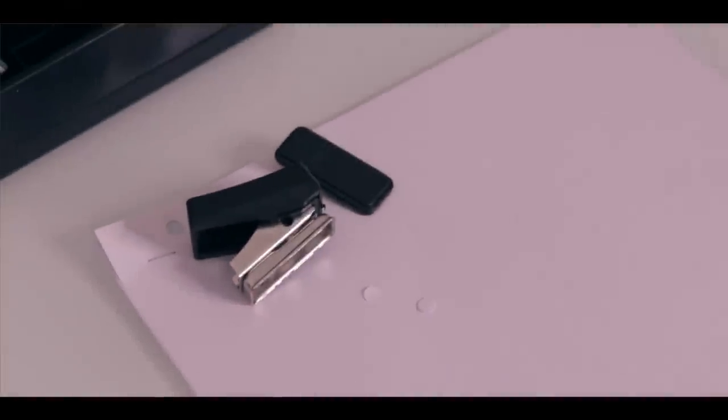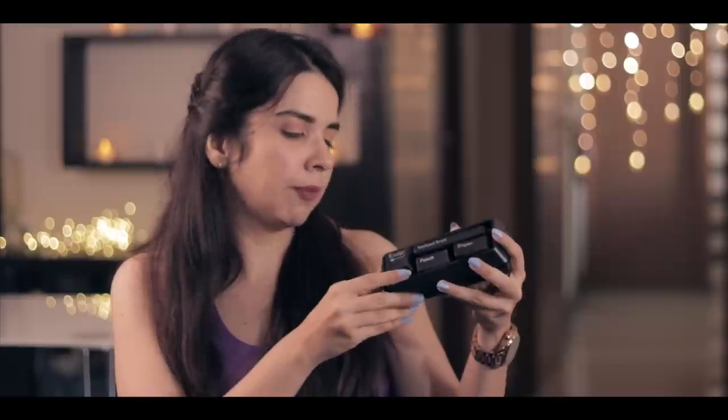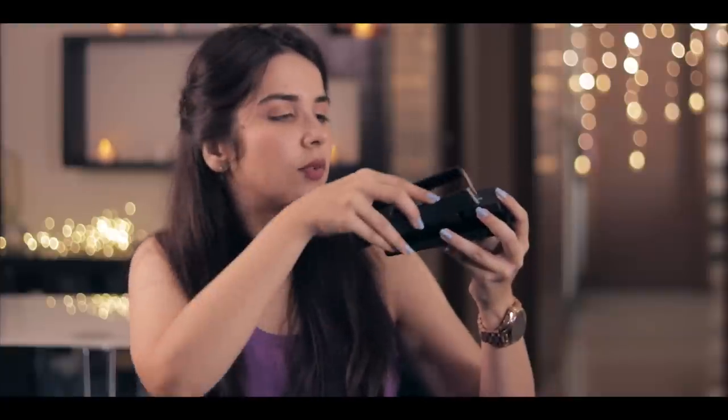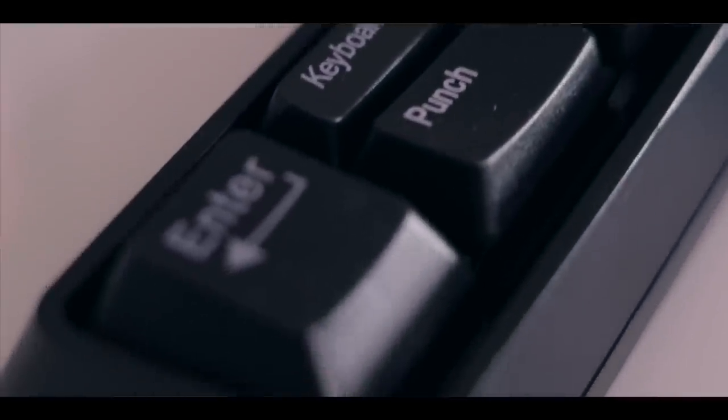The only thing is this enter button just presses. Although on the box it said it has a paper clip dispenser, I think you can put the paper clips around the enter key and store them around here, and then have your safety cover back on. So this is my whole set, which I think will look super adorable — especially if you have a desktop. If you put it in the back, it will be camouflaged.